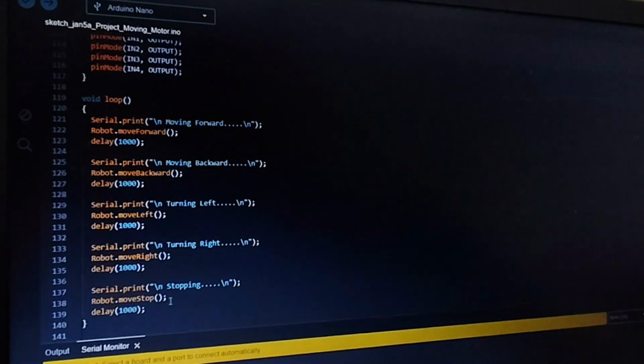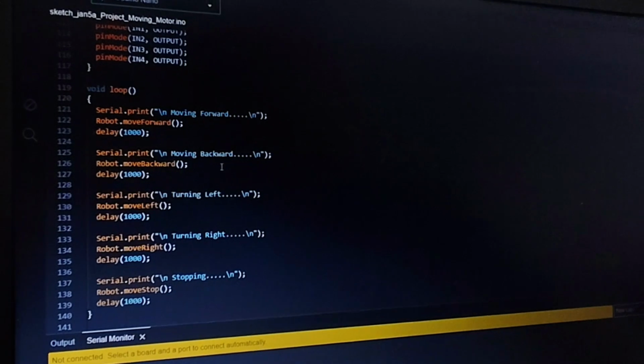To move, I simply put move forward, move backward, move left, then move right, and then stop. So the robot should move forward first, then backward, left hand side and then right hand side, and then stop. That's all for my coding. Thank you.